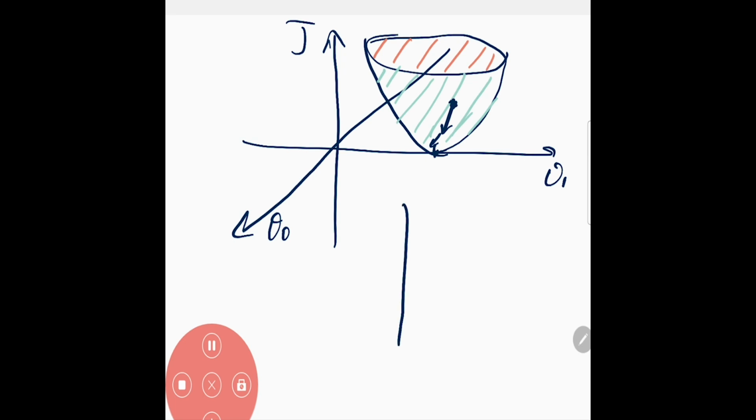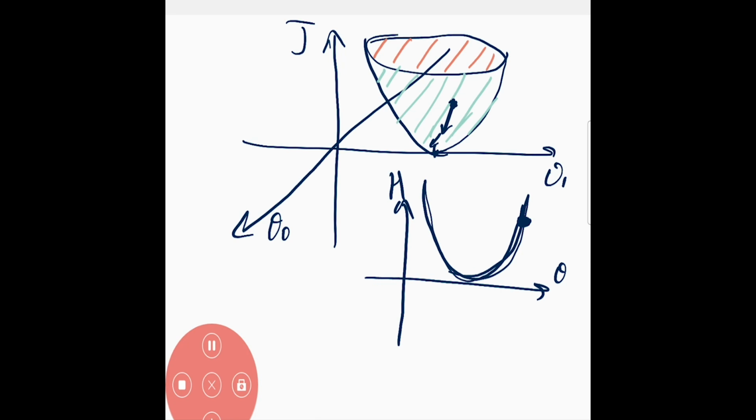Basically, if we have a 1D function like this, let's just call it h, for example, another function. And let's say that h is a function of some theta here, not theta node, not theta 1, just theta, a random variable. Let's say that h is a convex function, which happens to look like a parabola. Same concept, but just 1D. So let us assume that we start with some random theta here, and we need to reach the theta that makes this function h minimum. How are we going to do that?